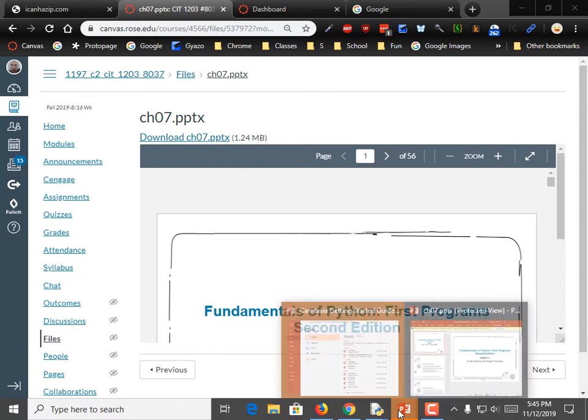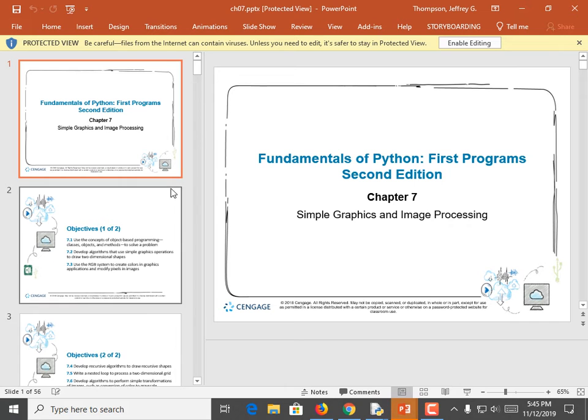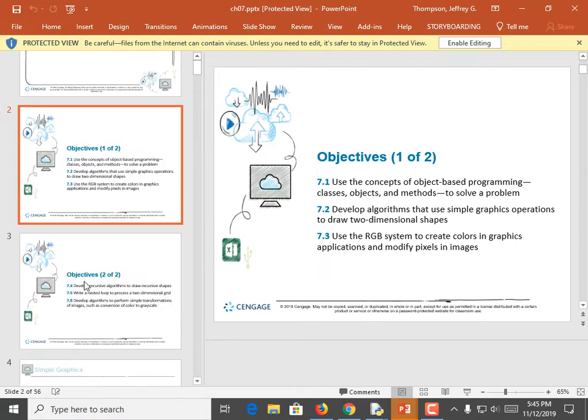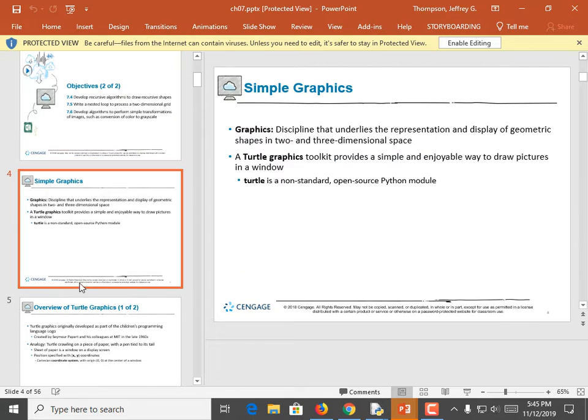All right, so Chapter 7, Simple Graphics and Image Processing. That sounds pretty awesome. However, we're going to keep talking about classes so that we can talk about building our own graphic user interface, which is not what they're talking about, simple graphics and image processing. It's certainly a chapter well worth looking at. We'll probably blip back to it. They talk about turtle graphics. That's cool enough.